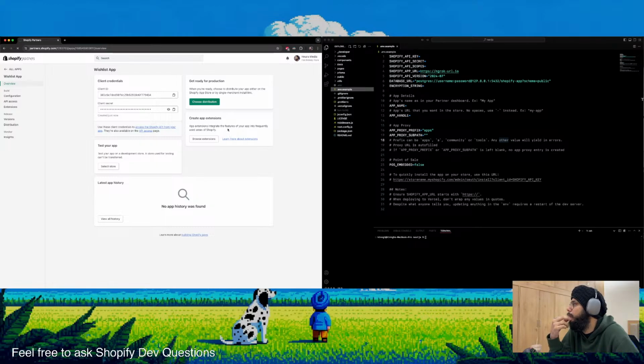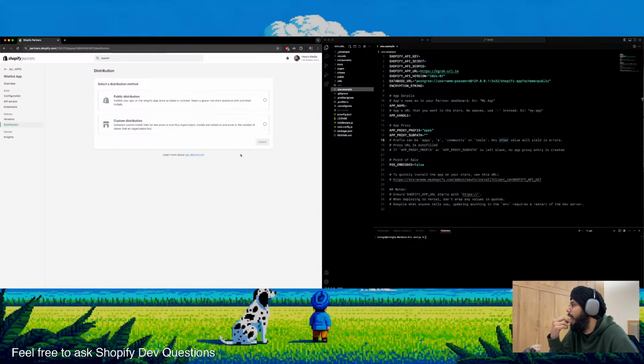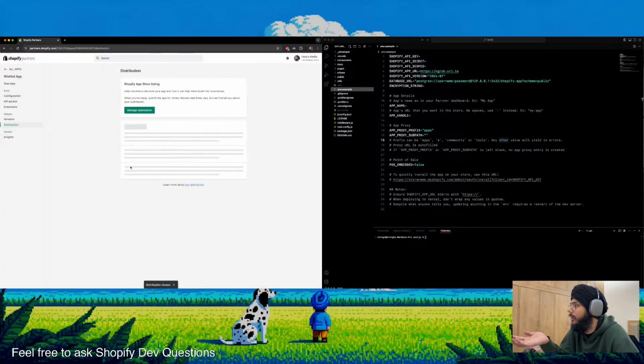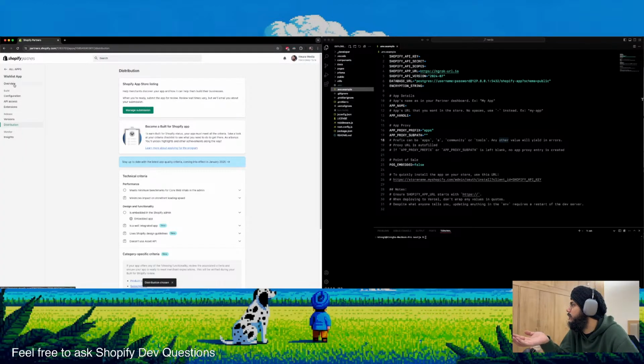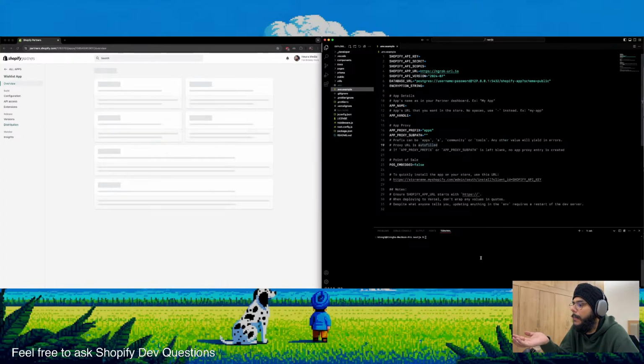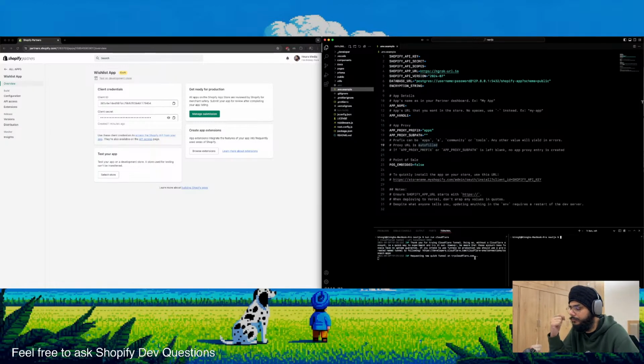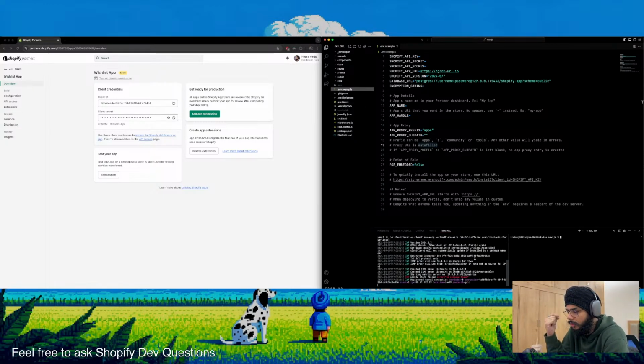Also, let's keep it as a public app. I'm not going to be pushing this out as a public app, but doing this means we have access to the entire thing, like the billing API and all of that stuff.